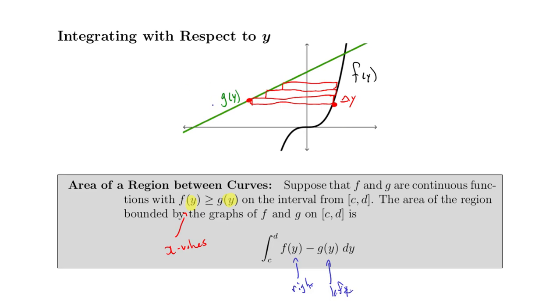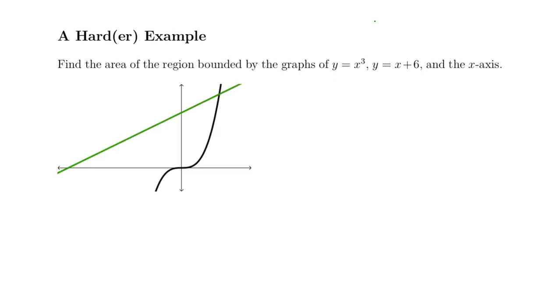And let's say we've got this from C to D, which are not going to be these points anymore. They're going to be a point here up to here. They're y values. So from y equals 0 up to y equals 8, I believe it was, right? Yeah. So we can set up our integral that way. Kind of cool. Let's do it.